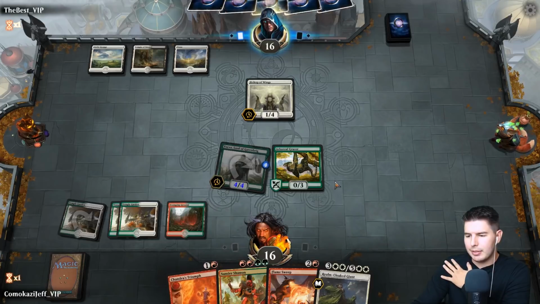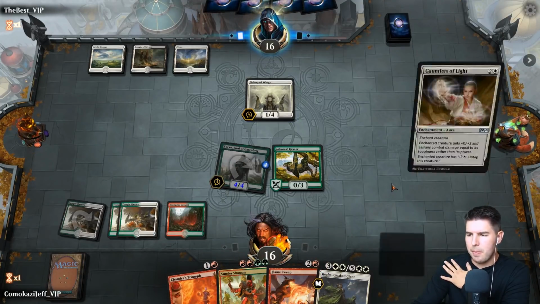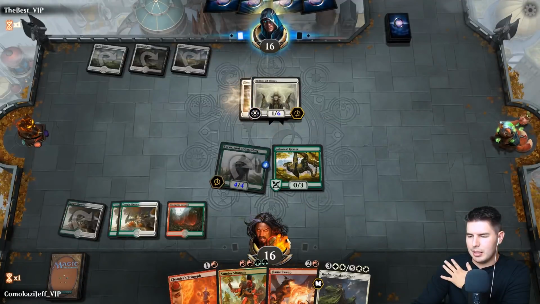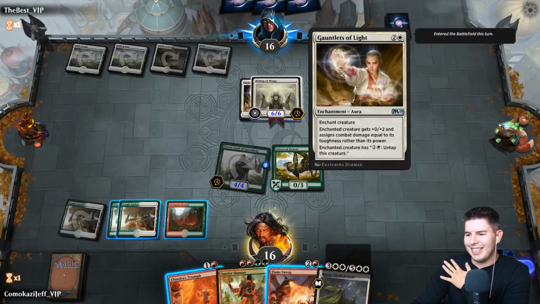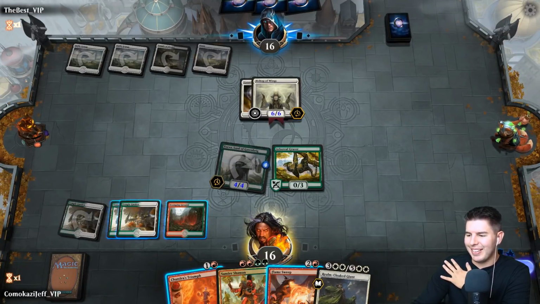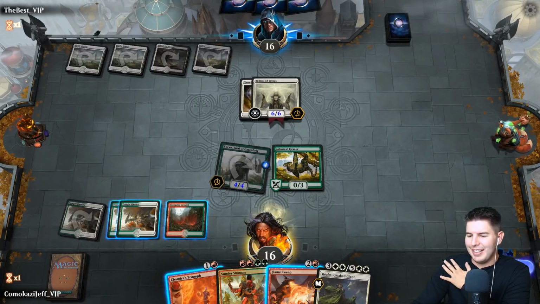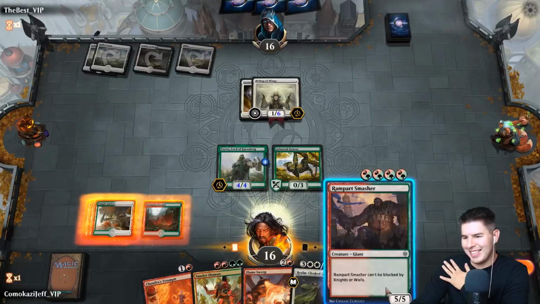Safara, we can release Chandra's Triumph, and then we can Flame Sweep on the next turn. Gauntlets of Light, what? That's a 1/6? Alright. Alright, alright. Yeah, pass to my turn. That's cool, I guess.